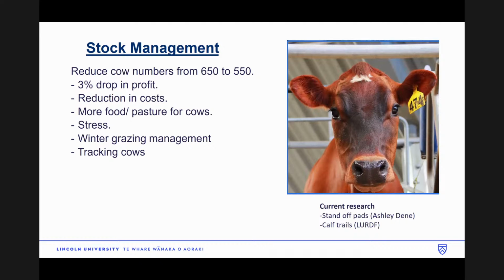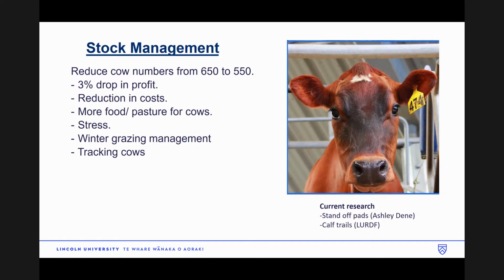Every single cow does have running costs. That could be things to do with health or reproduction, or even just handling the fact that they're in the shed and you need that person a little bit of extra time running the plant. The good news was that there was more food and pasture for cows. So, we've got really good breeding values, and we are breeding cows to produce large volumes of milk.